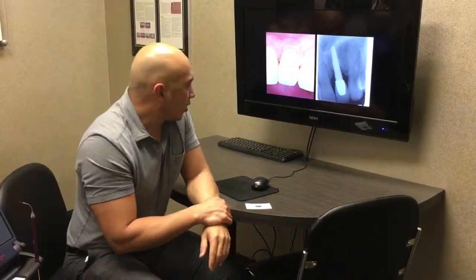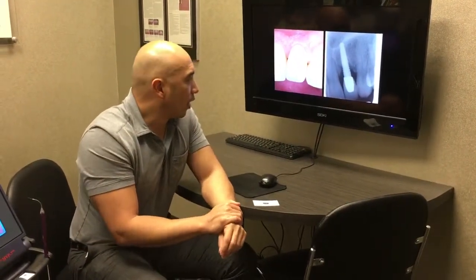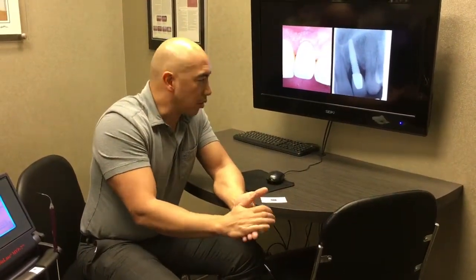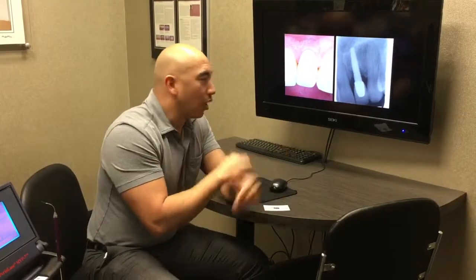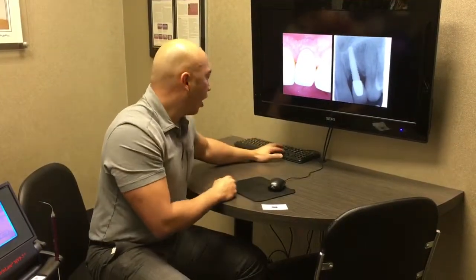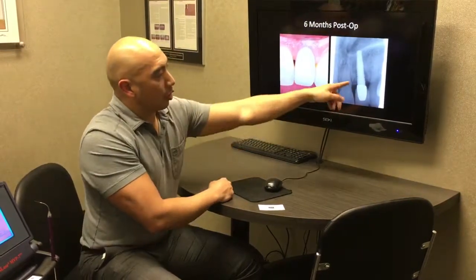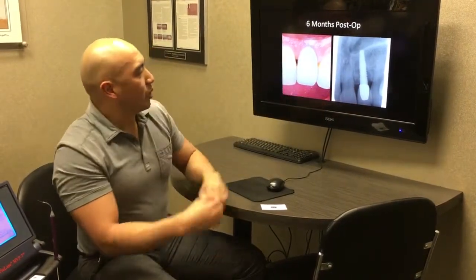So what we do nowadays is we utilize our laser. We actually use that Perio-Lase Nd:YAG laser, which we utilize for a procedure called LAPIP. It stands for the laser-assisted peri-implantitis procedure. It's really good for helping to get the gum tissue healthier, and in some occasions, like you can see here, we can actually get the bone to grow back too. So it's a really neat procedure.